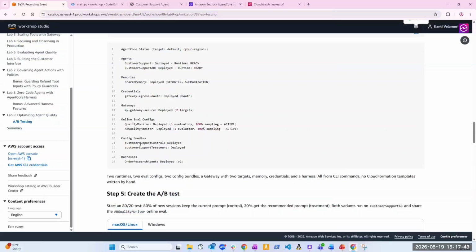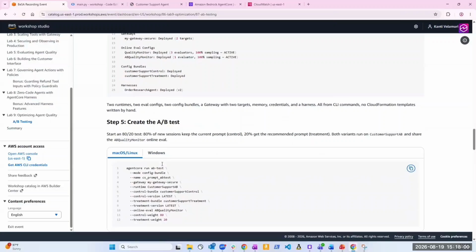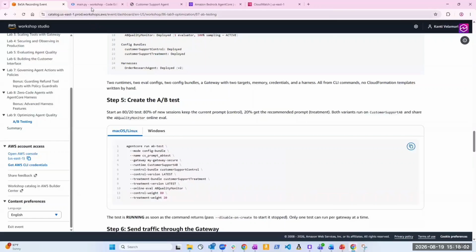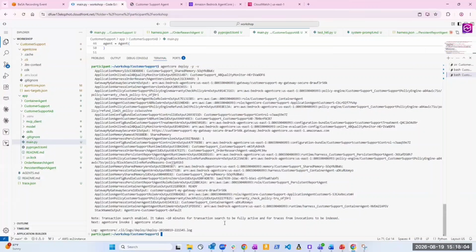We have two config bundles, the support control and the support treatment. The support control is the old, or current, prompt, and the support treatment is the new recommended prompt. And then we have a harness agent that we deployed earlier. So this is the summary of everything you have been doing so far in the lab.